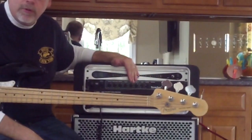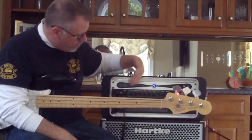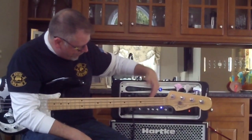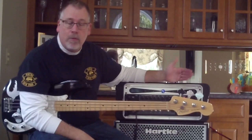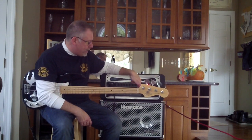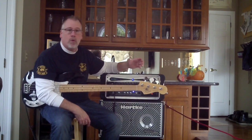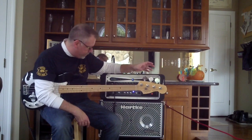But if I'm looking for simple, which I am when I'm playing a bar gig, I want it to be simple and easy. I've got volume, bass, mid, treble. What else do I need? I have a limiter here, which is a nice additional feature, and I've got a balance here. So if I wanted to run both these speakers separately, I could, and I could put more tone or more sound in one or the other.